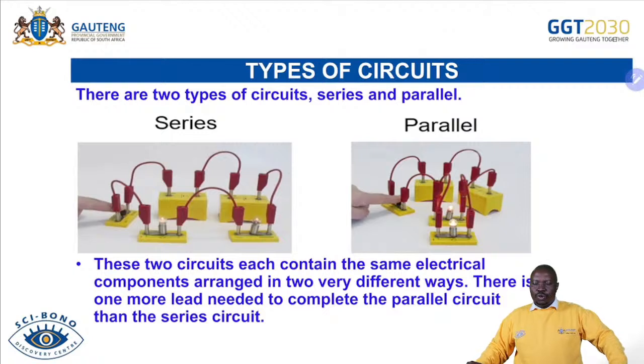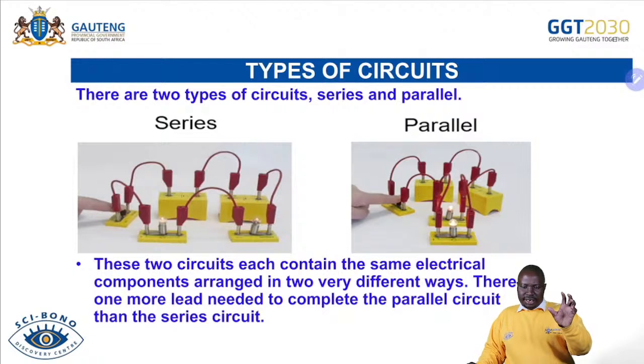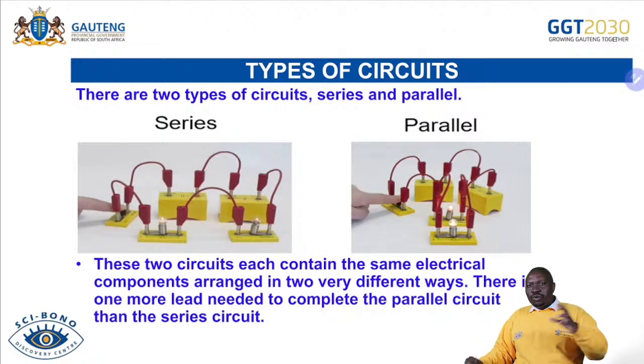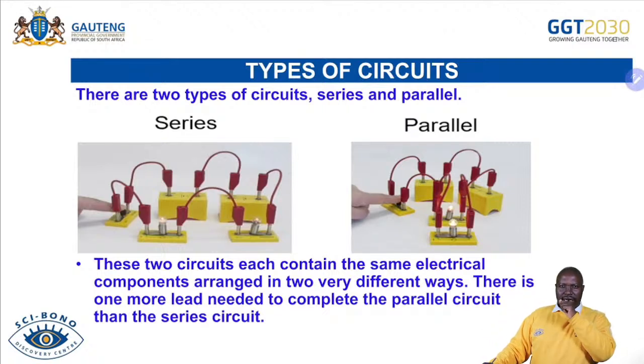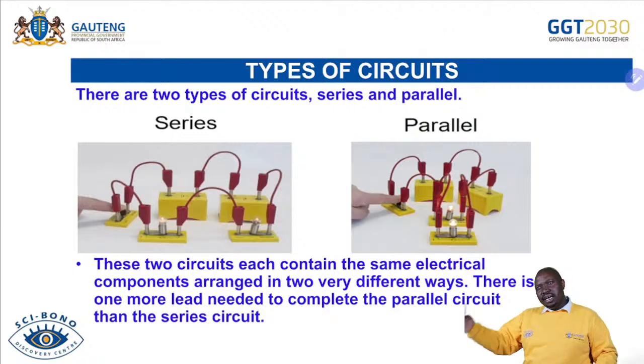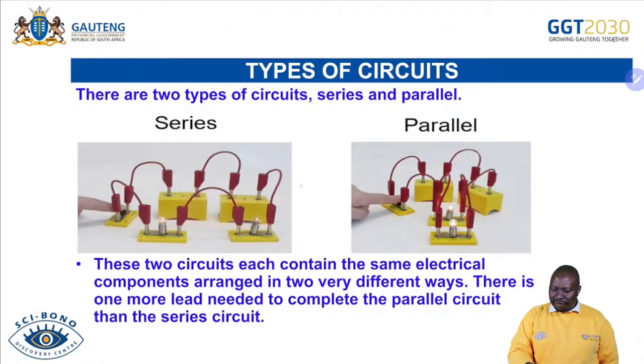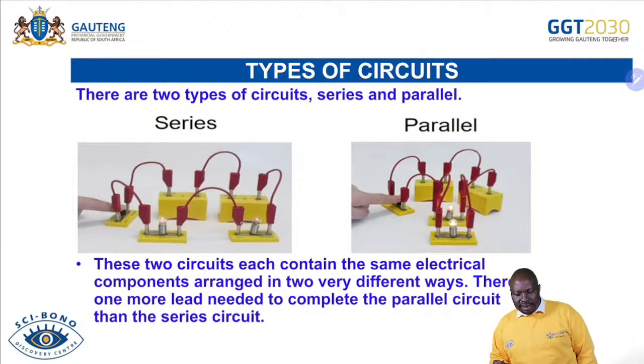Now, we move to circuits. Remember, I referred to two types of circuit. I said we have a series circuit, we have a parallel circuit. Don't forget, when we mix the two, we'll have a combination of series and parallel circuit. We have some circuits that are a combination. So as you get your circuit, you will check whether the circuit is series or parallel. If it's in series, it will be connected as indicated there. You can see that one is connected after another. You can see all of them there, even our light bulbs connected like that. Then we said this circuit is connected in series.